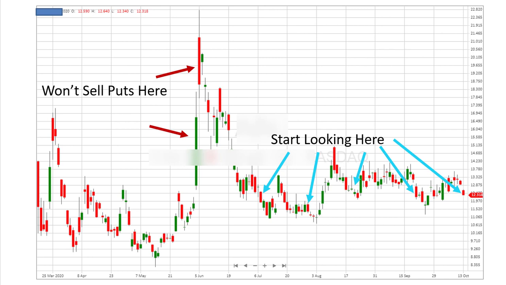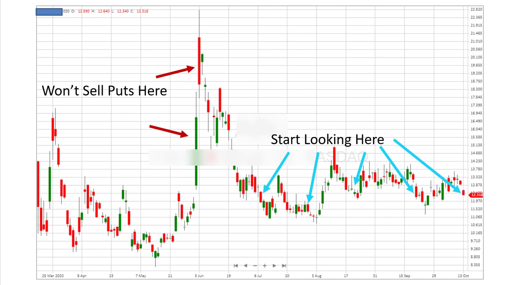I know that goes counterintuitive to what a lot of people like to do. That's fine. But what I want to do is stay away from the retracements. You'll see there where the red arrows are, this particular stock was surging, and then it started coming down. Well, during the surge, I don't want to sell puts, because that just means there's a higher probability that any retracement can bring my trade into some sort of danger. So I don't do that.